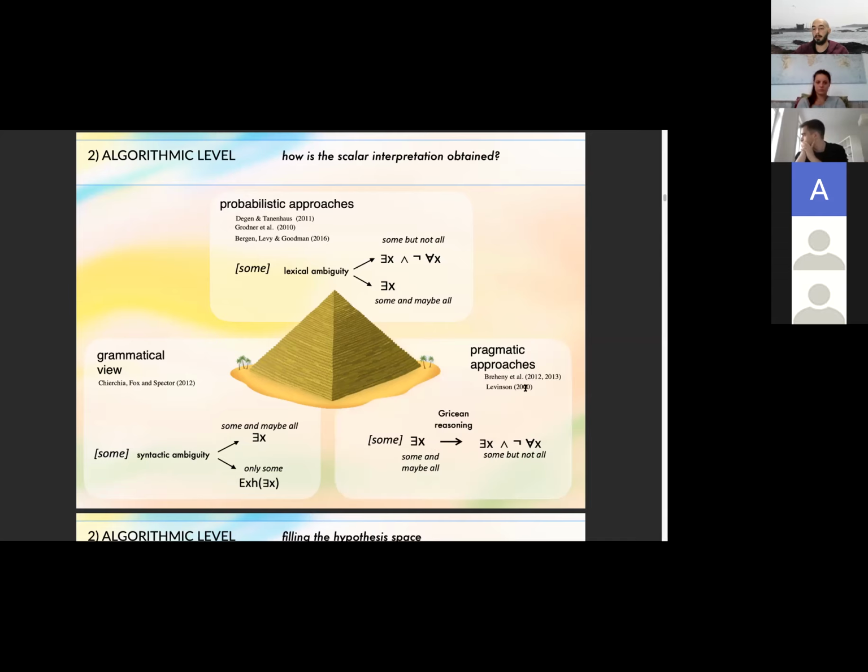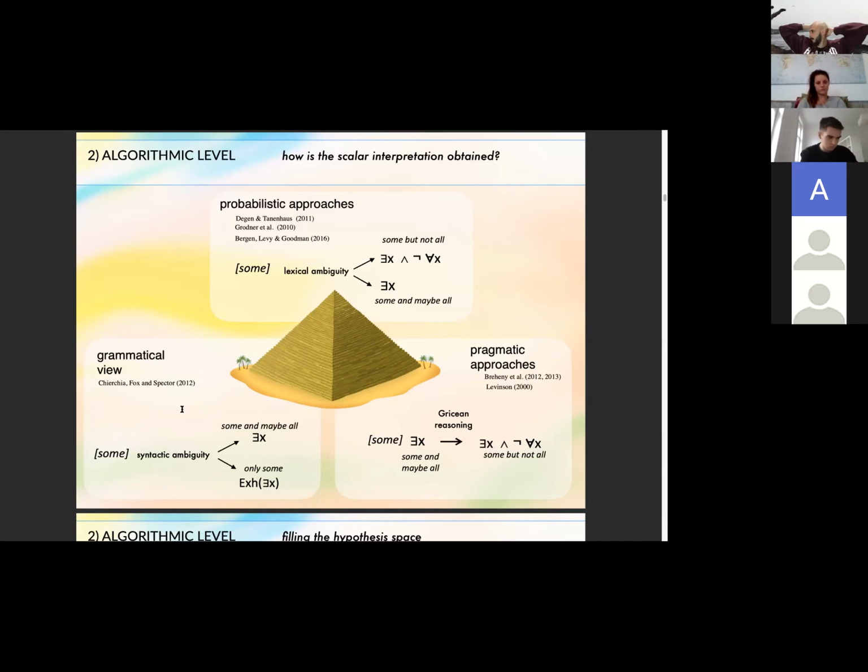Whereas these so-called pragmatic approaches, the approaches that are mostly loyal to the Gricean original idea, they entertain two steps. First you start with your pure existential for "some," which means "some and maybe all," and then you derive "some but not all" as an implicature, as an additional inference that you add on top of the literal meaning, okay? So here you see a clear division of labor between semantics and pragmatics, whereas here there is no such division of labor anymore in the original Gricean terms, okay? You might say pragmatics here is just deciding which meaning you want to adopt, and pragmatics here is just having, let's say, a principle that tells you how often you should put this operator, okay?